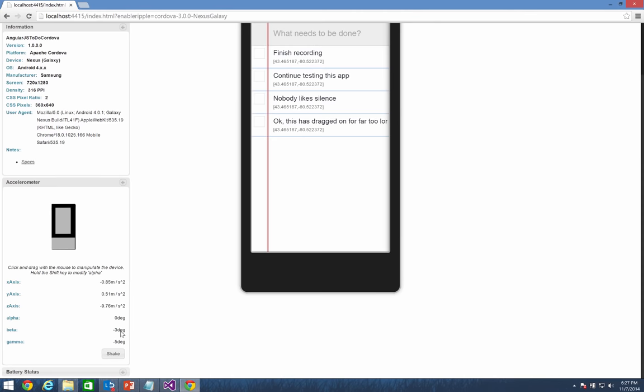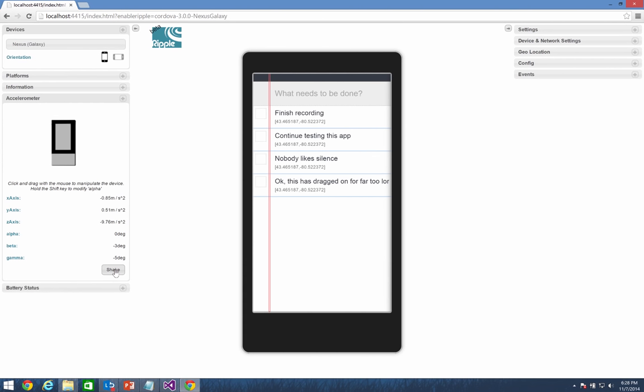So when I hit that, I'm going to go and minimize this information tab and hit the shake button. And when I click on shake, you'll see the frame shaking, and the code will run to ensure my screen is cleared of all notes. So I'm hitting shake, and you can see the screen moving back and forth. And in a few seconds, okay, not sure. Oh yeah, there you go. Now the items have disappeared. Not sure why there was a small lag. Must be a demo bug. I will deal with that later.